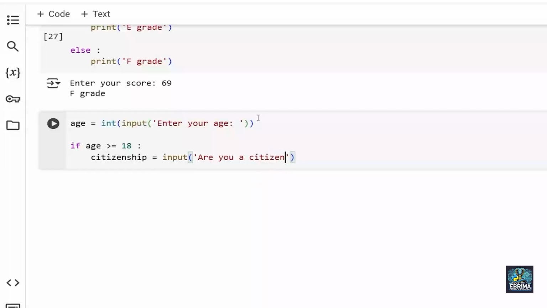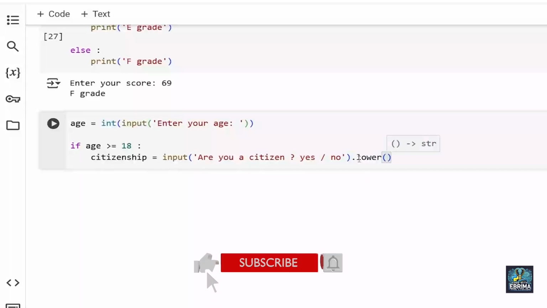So this is important. Are you a citizen? This could either be yes or no. Whatever the person types, I'm going to convert it to lowercase letters.